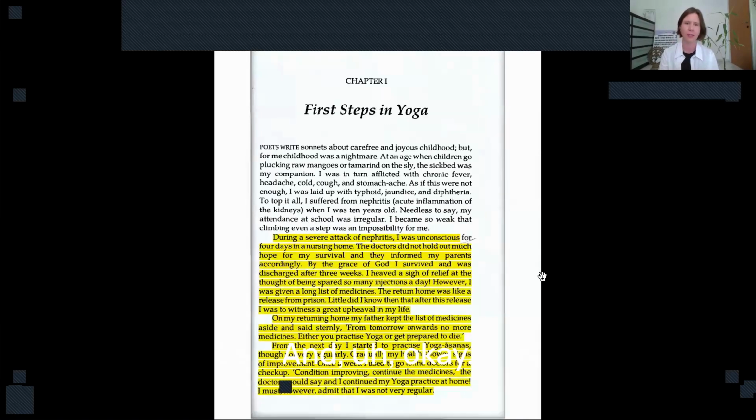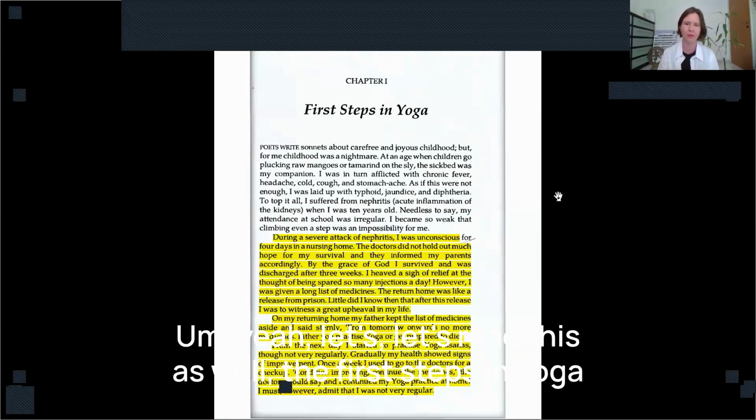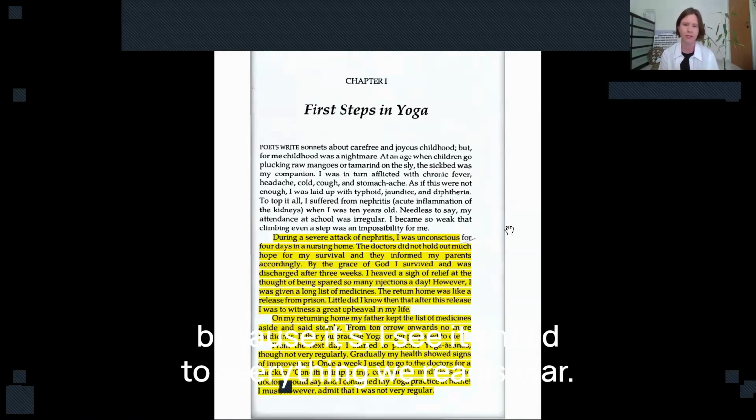And let's read this as well, the first steps in yoga, because I see it linked to everything we read so far.